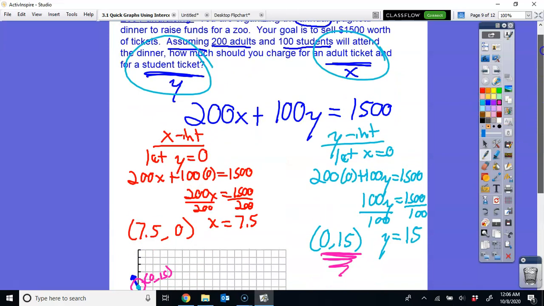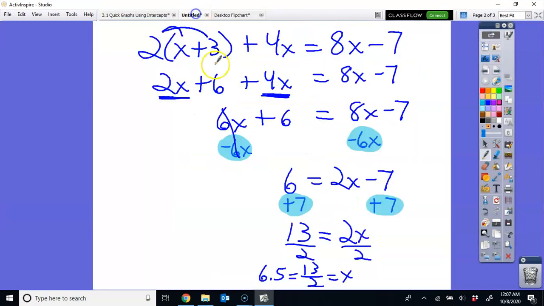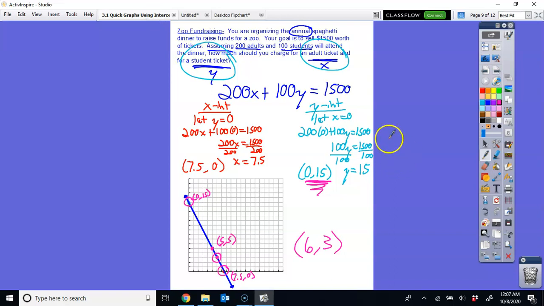So when you are tasked with solving equations that only have one variable, all you got to do is get that variable by itself and your solution is staring you in the face. But when you are tasked with finding solutions for 2 variables, like how much do I charge adults and how much do I charge students in this case, I could have multiple answers for this. The only time I'm not going to have multiple answers for this is what we'll look at in the next chapter, so to speak, the second half of this linear module. You're going to do some discussion about that, but I just wanted to kind of introduce that here. You're going to be talking about times where you may have more than one equation at the same time.